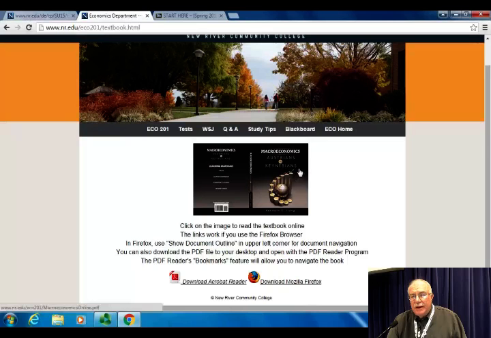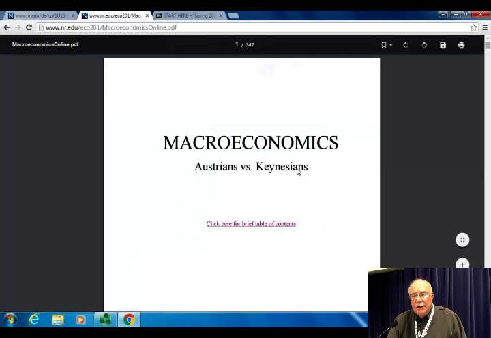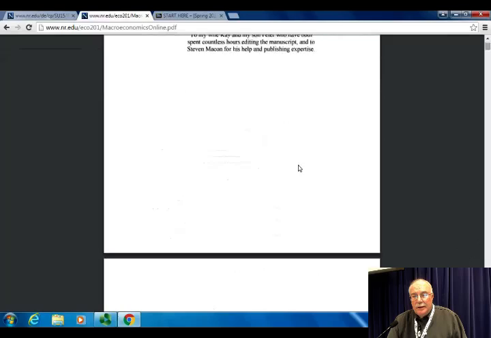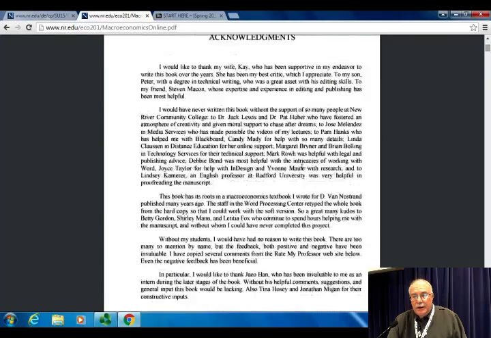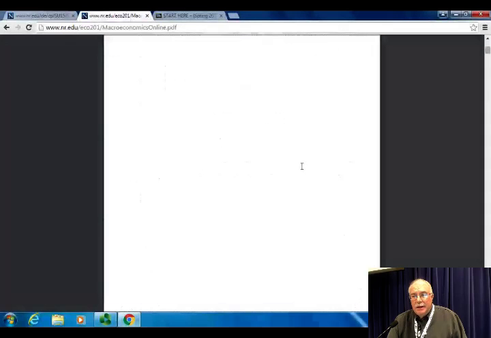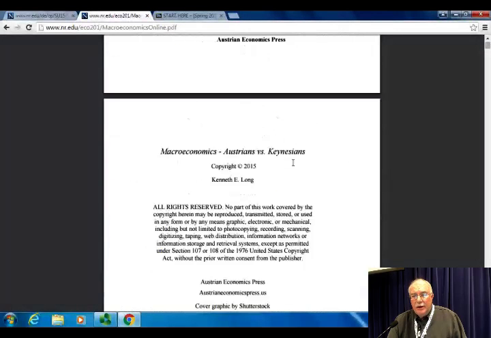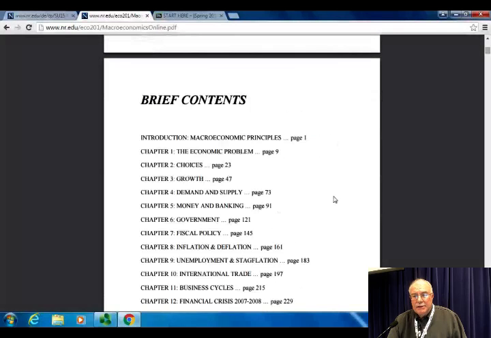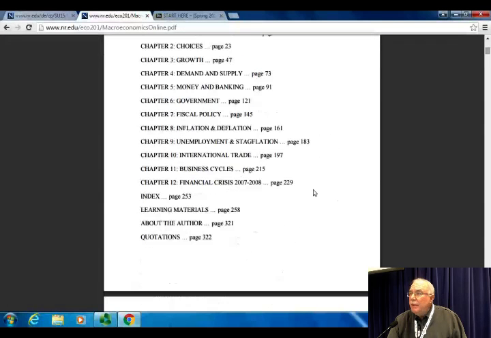If I just click on the textbook cover, the image, the book just opens up, and you see here you've got all this information here, acknowledgments and preface and all of that. But normally when you come in here, you'll click on brief contents, and then these are the chapters of the book.